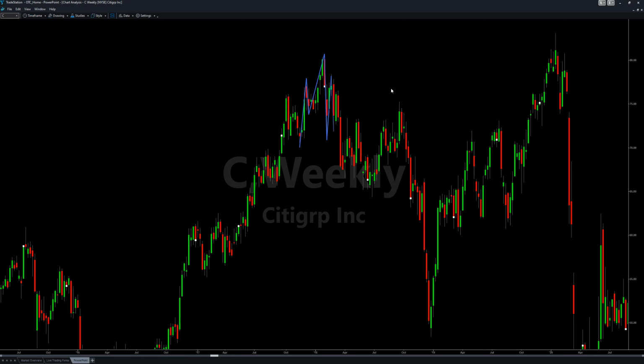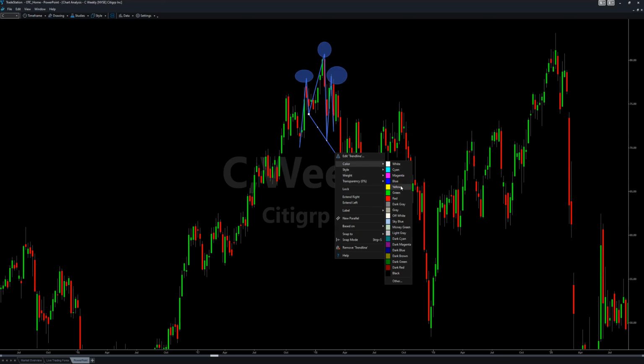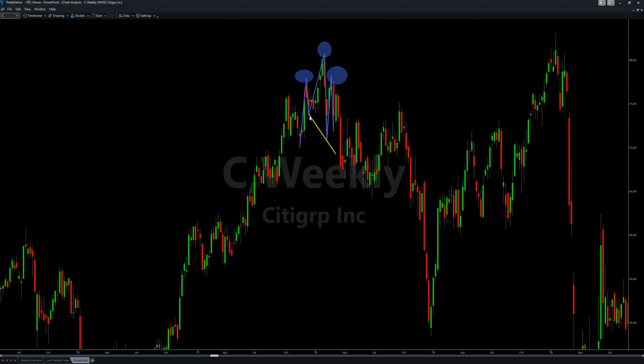And now that is our head and shoulders, right? And now the neckline, guys. The next step is to draw the neckline. We will connect both shoulder lows, from here to here. I use the color yellow here, like in the theory. That is my neckline. It's very important, right? We need the neckline to calculate our profit margin and also to find our entry. I will extend this to the right.